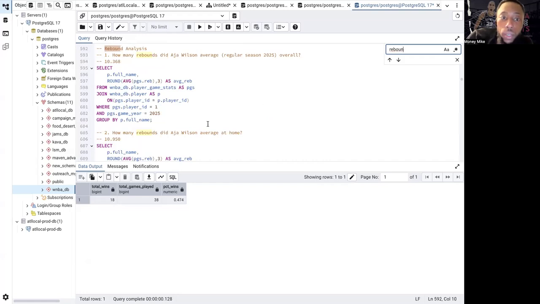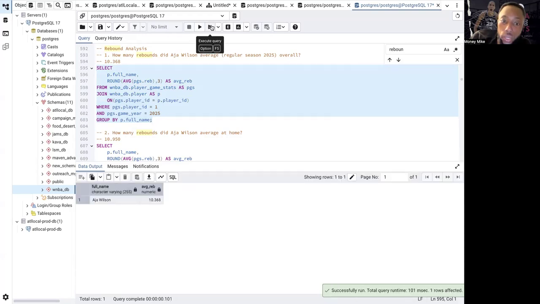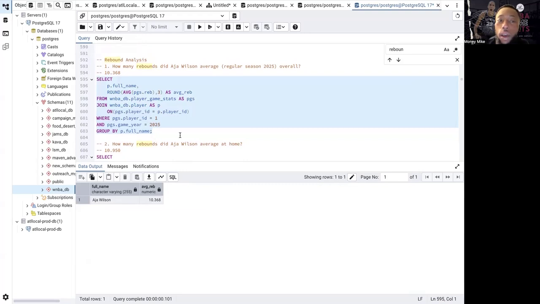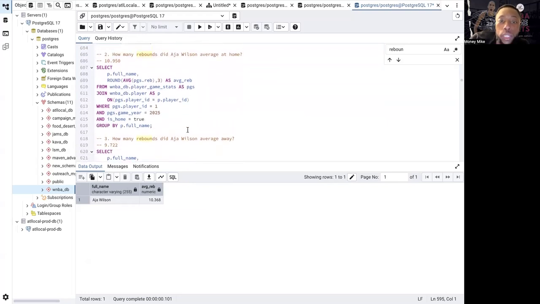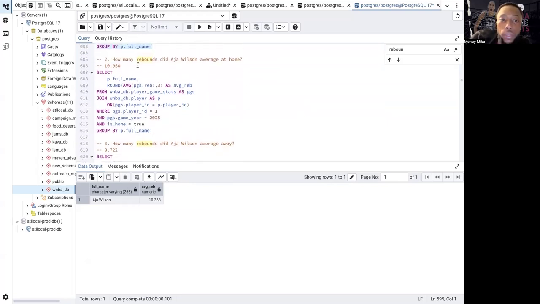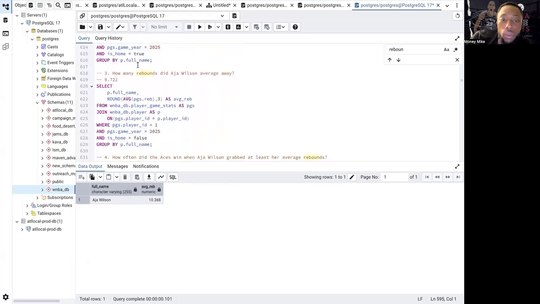All right, so let's look at her rebounds. I believe on the one that I was looking at, she was rebounding around 9.9, or close to 10. Let's see how close this is. I'd be curious to see if anything's off, just because I saw what the numbers were in Tableau and it is a little bit different. But either way, it's still around 10, so averaging around 10 rebounds. She averaged just a little bit more rebounds at home than away.